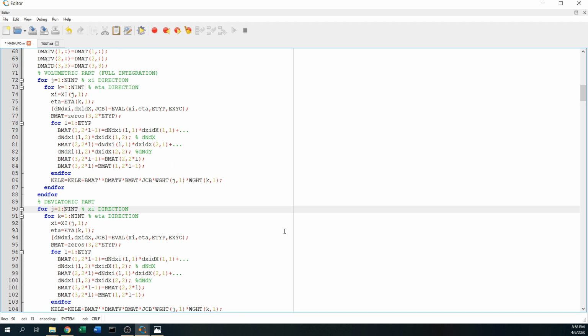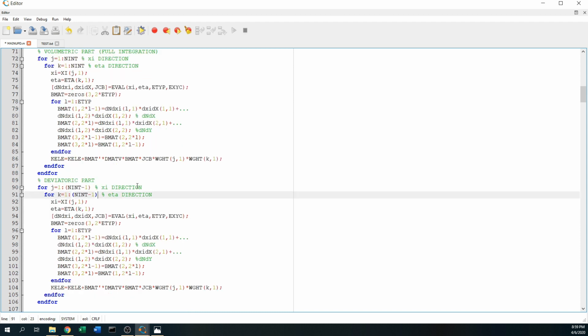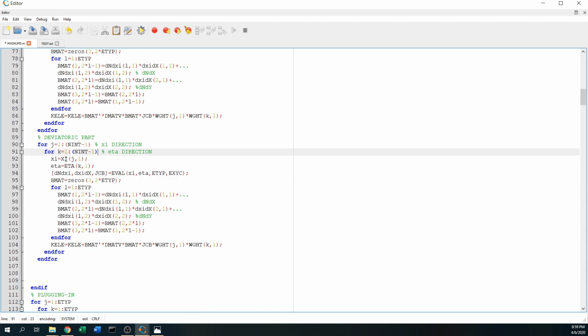Now it is going to be the reduced integration minus 1 here and minus 1. Of course, the C and eta.